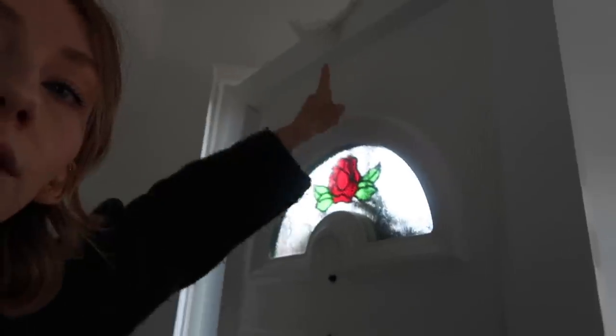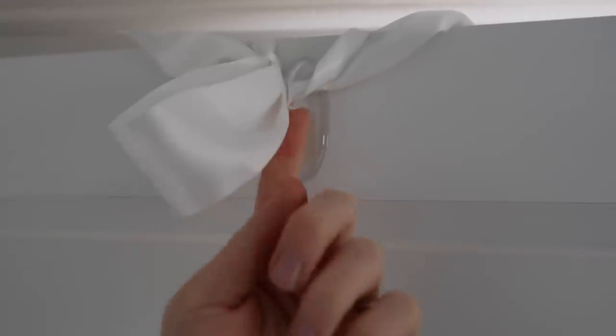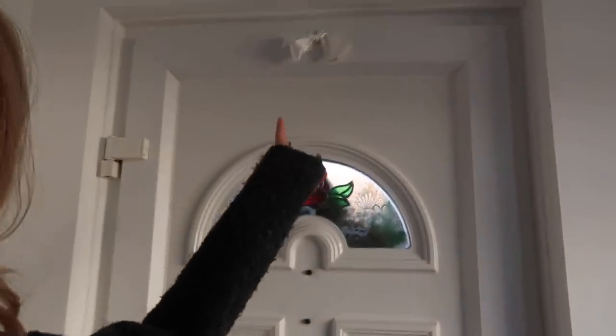I think I may have gotten that pretty much perfect first time round. I've just stuck a command hook on — it's the medium one, the one with the picture of a wreath, but I've done it upside down because I thought it would look better using a ribbon. Let's see if I can sort this out and actually shut the door. I don't think that's too shabby. I've done a bow at the top — it's quite discreet. Perfectly central with the knocker, so it looks quite good.